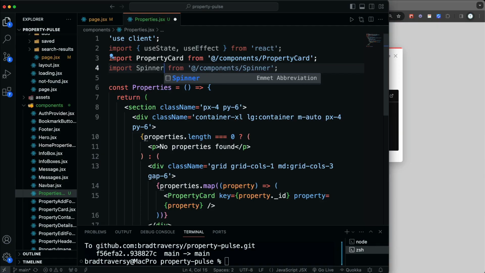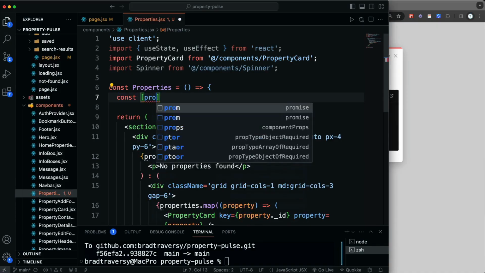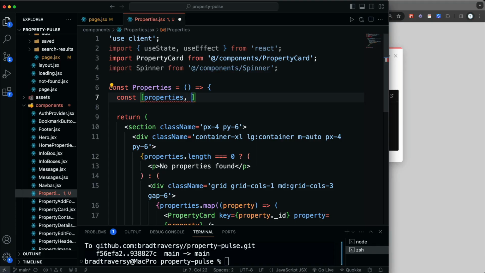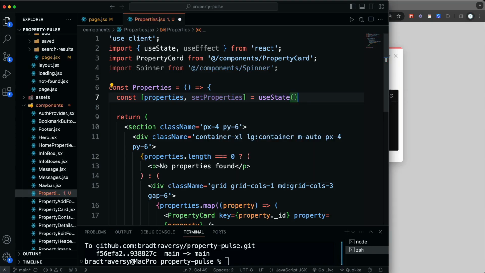All right, now let's create a couple pieces of state. So one for our properties and one to set properties. And if you want to pause the video and do this stuff yourself, again, that's a great way to learn and kind of use what you've learned. Set that to an empty array.